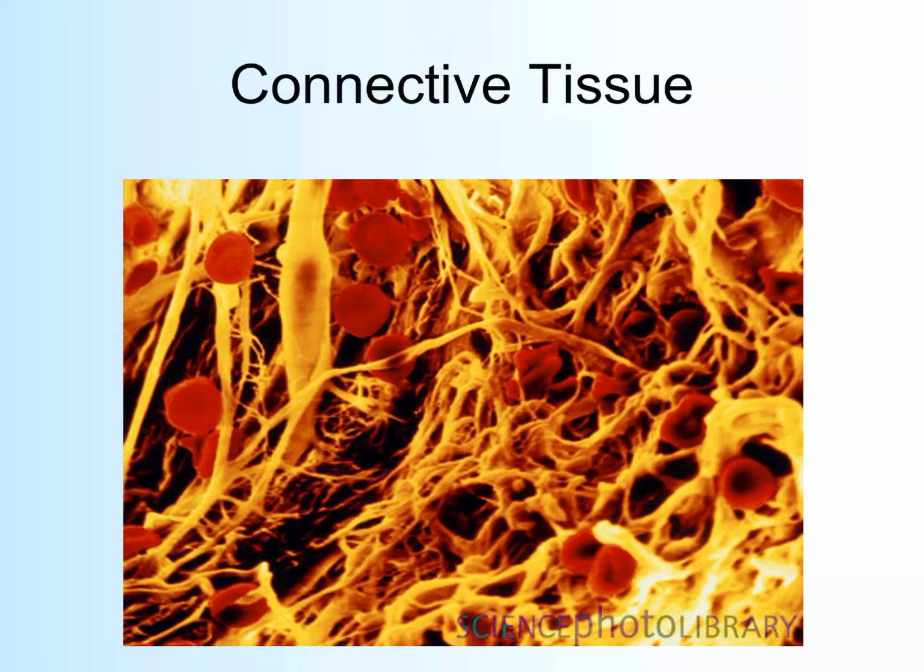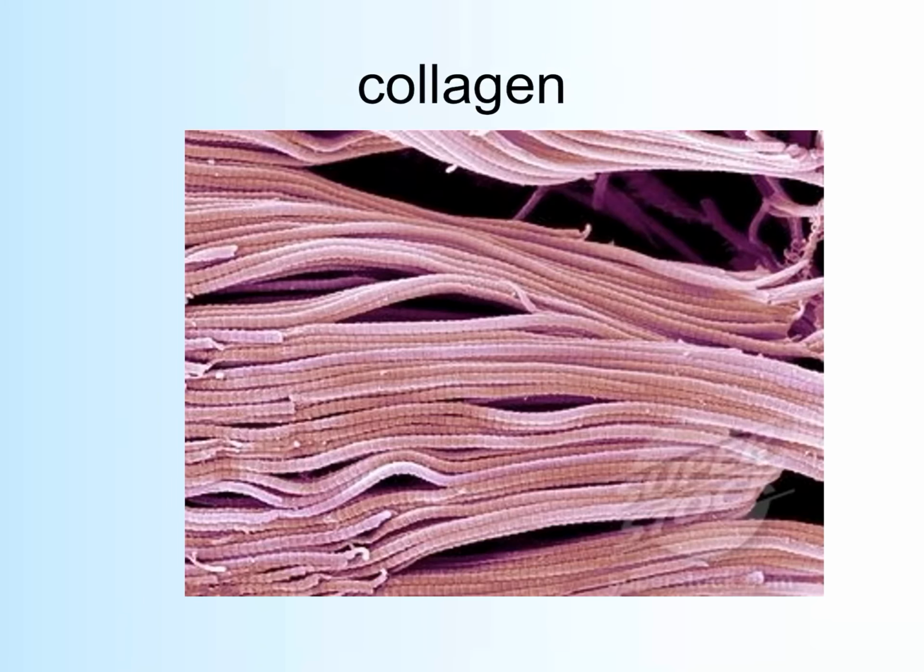This is connective tissue. There are very different kinds of connective tissue, so this is just one of them. This is called areolar. And don't worry about remembering this. This is chapter 3. We'll talk about areolar connective tissue. But you can see how sort of fibrous it looks. And then there are cells that are trapped within this tissue. Here's collagen. So collagen is a very big part of the connective tissues in your body. It's what makes your connective tissue strong.